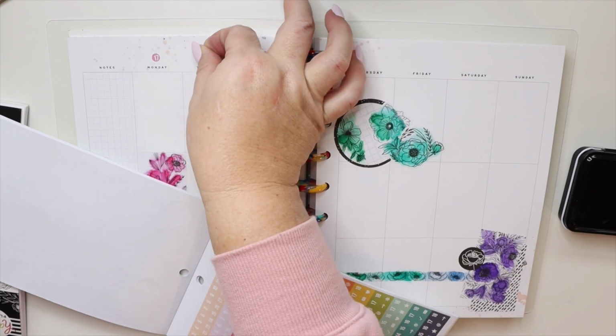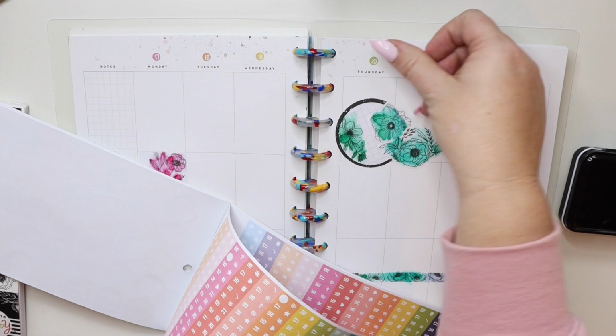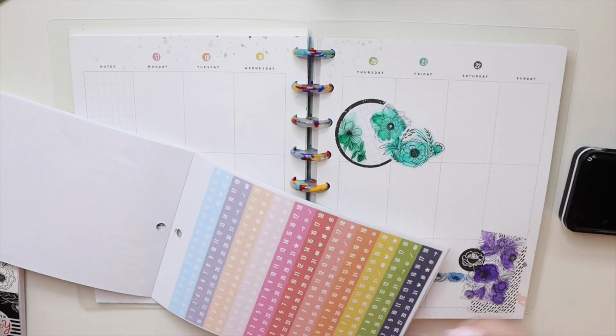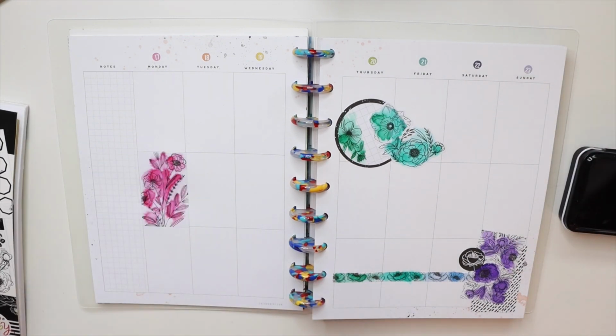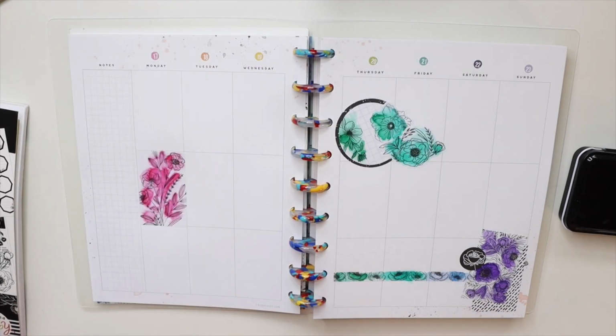So I am using this really old Carpe Diem sticker book I purchased to add the dates. And I'm using these teeny tiny ones because I used the Cocoa Daisy really teeny tiny ones the last time I did this, and I absolutely loved the way they looked. And so I was like, oh my gosh, yes, the teeny tiny ones look amazing. So that's what we did here.